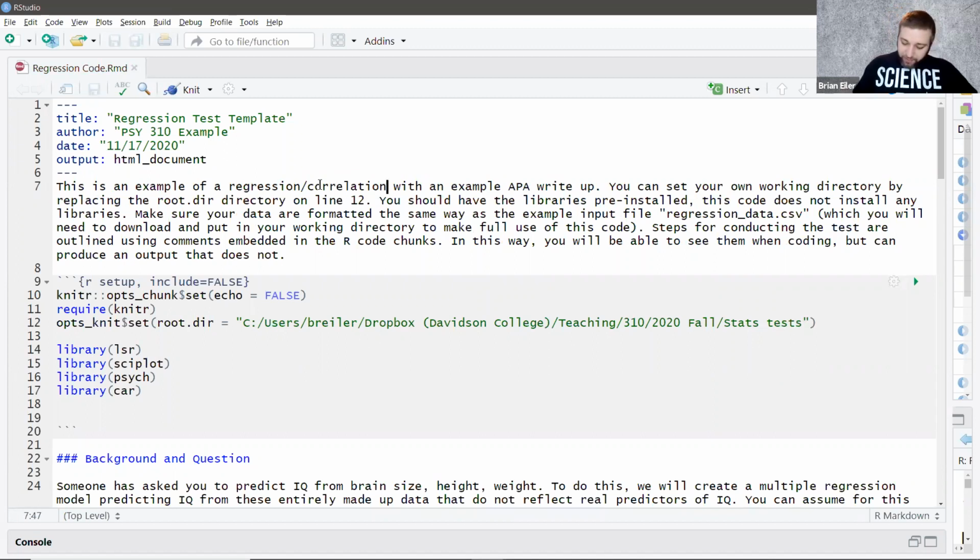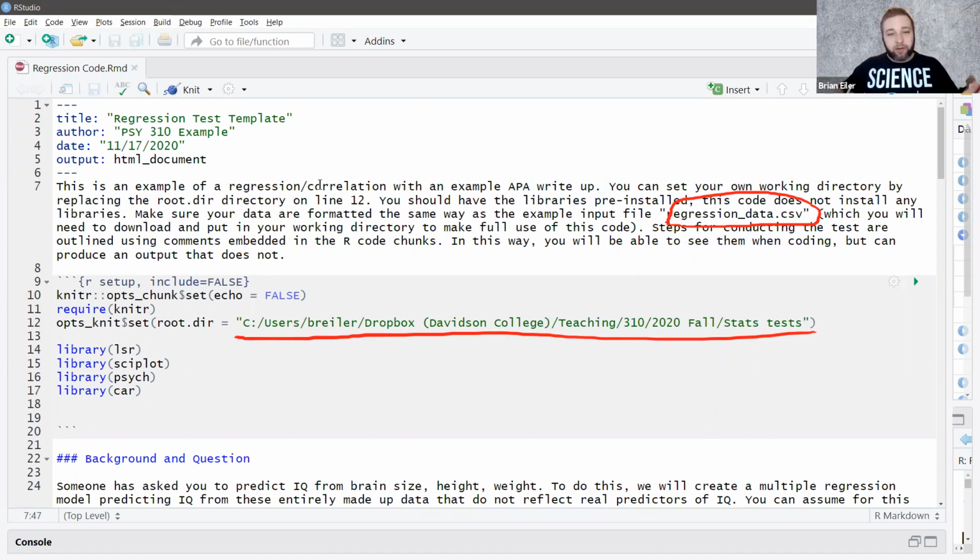You'll want to make sure that you download the regression data here, and also change your working directory for the overall file in line 12. You'll also need these similar libraries as before, so you should have those downloaded.